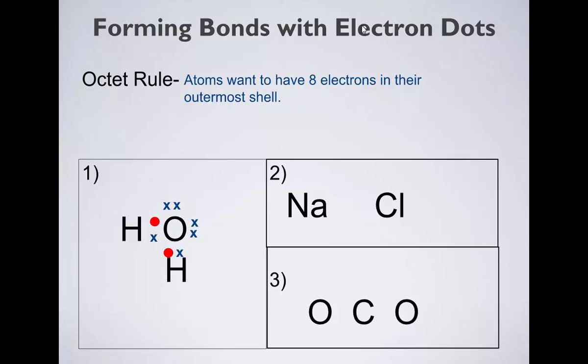Sodium and chlorine, NaCl. How many electrons in sodium's outer shell? 1. Just 1. How about chlorine? 7. So how many sodiums do you think combine with a chlorine? Just 1. Okay, sodium gives up that electron to chlorine, and then its outer shell is filled. What does that mean? So you're still on the same? No, because it got rid of that one, so the next level under it is full. So they're both happy.